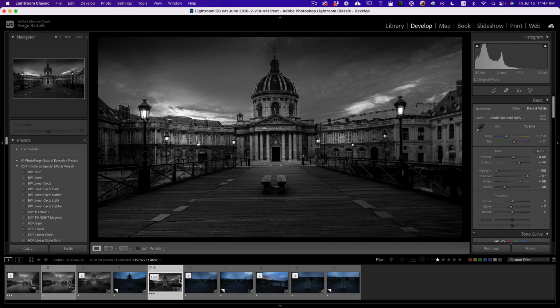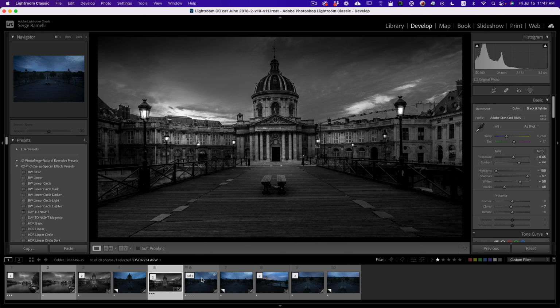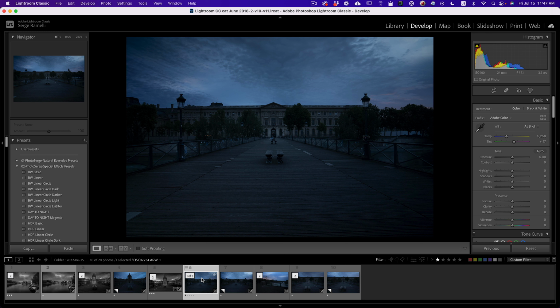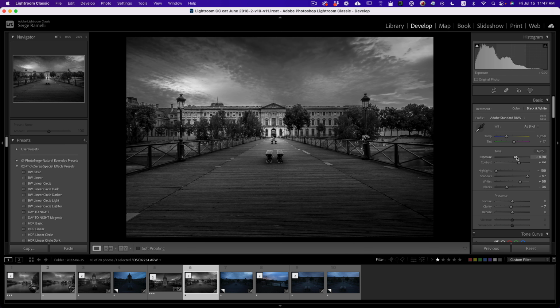When I have a photo that I like, I give it a 3-star. I think I like this one more than I like this one because of the lamps. So this one I'm going to give it 3-star. Okay, this one I'm not going to retouch because I can press Command-V to replace and see what it's going to look like.